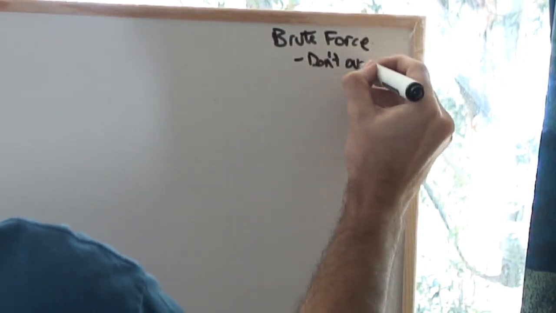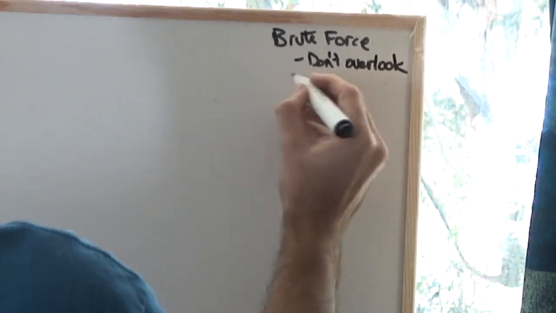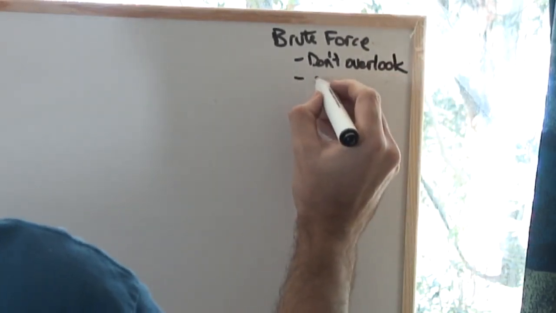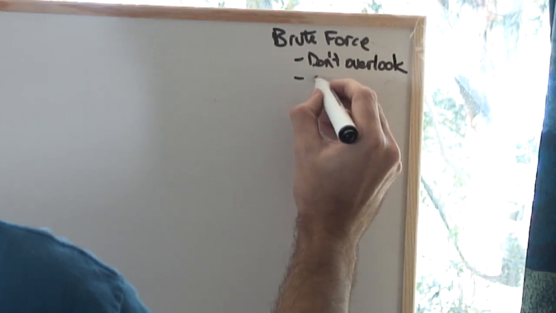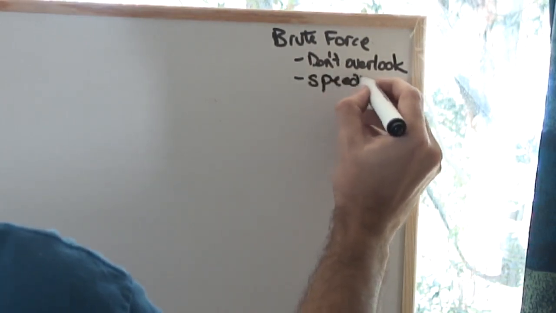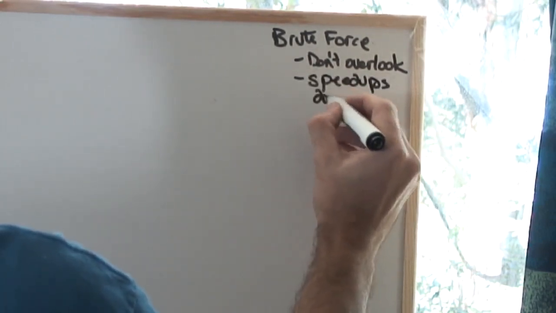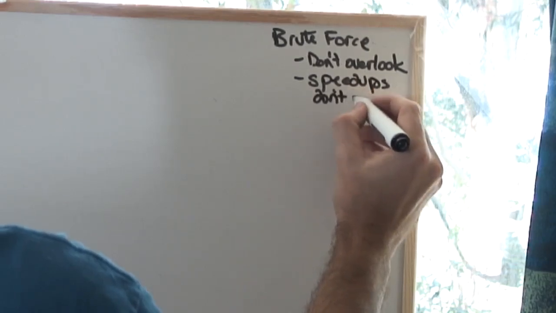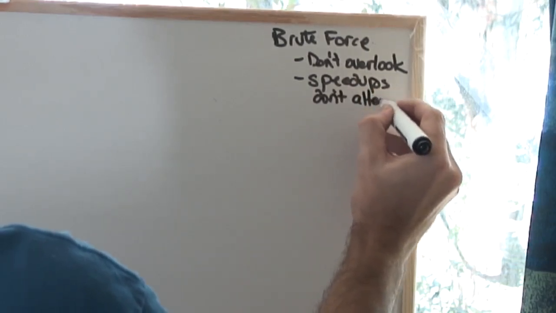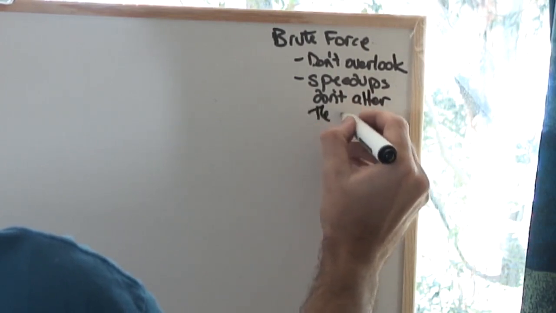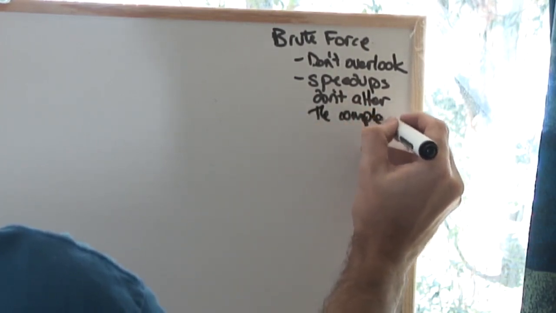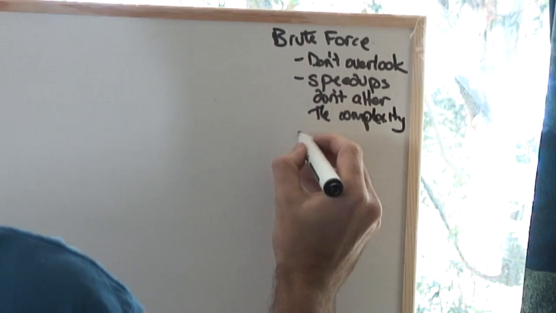All right, but assuming you write a correct program and you're not going to overlook anything, there's probably only two things to say about a brute force. One is for each of those 6,000 attempts, you'll be doing some work, so make that bit of work as small as possible, because you're going to have to do it a large number of times. And notice this won't change the complexity of the solution, it'll just change the absolute amount of time.